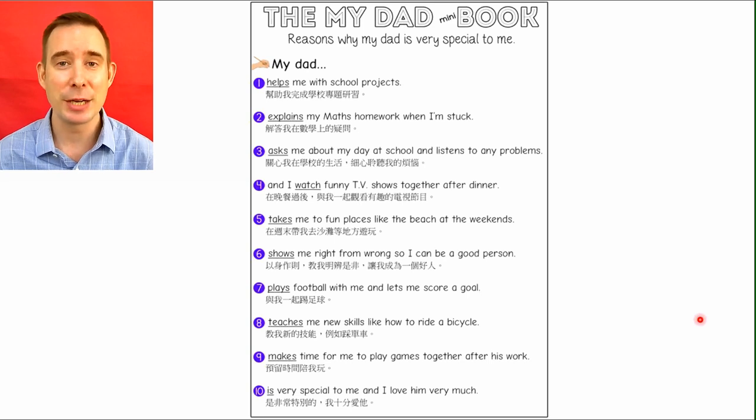Okay, well, now you've got your mini book, you're ready to go. You're going to do your writing and then draw those pictures and color it up nice, and well done. Your fathers are going to love it. I know, it's going to make them feel really special. So make sure that you finish it and give it to your dads for Happy Father's Day, and good job.